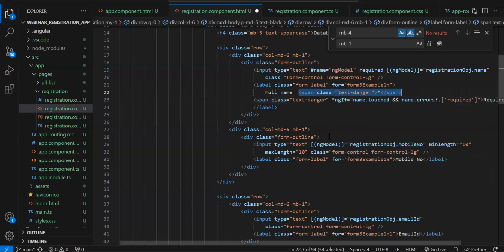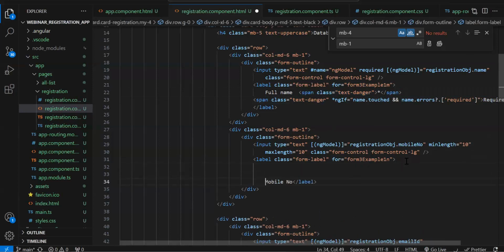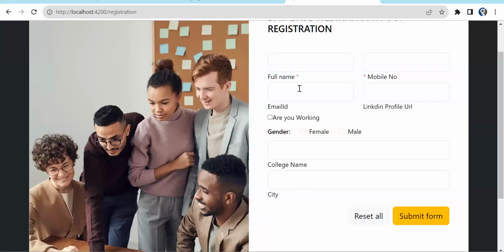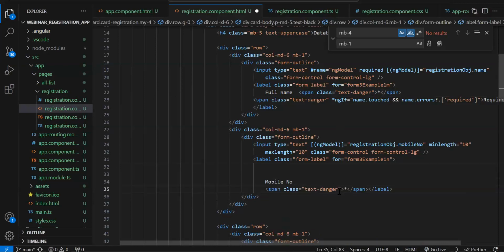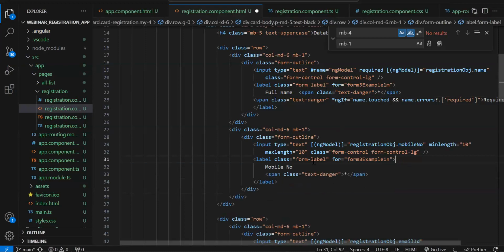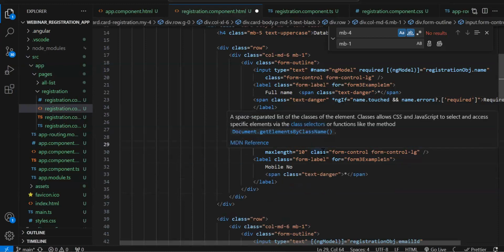So only two fields are required, that is mobile number and the name. So let's just add that. So let's see if we get the star and everything. Yeah, so you can see in the mobile number, and here I'm going to get the star after mobile number. So this will be after this, right? So mobile number validation, name validation is done. After that, we need to add the validation for mobile number also.